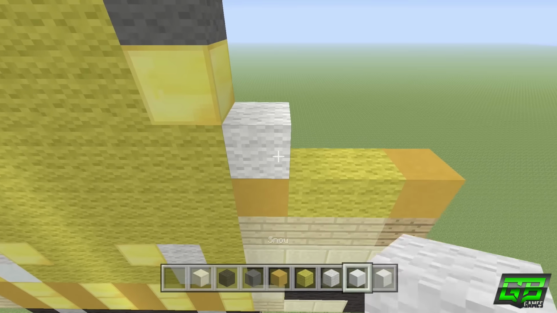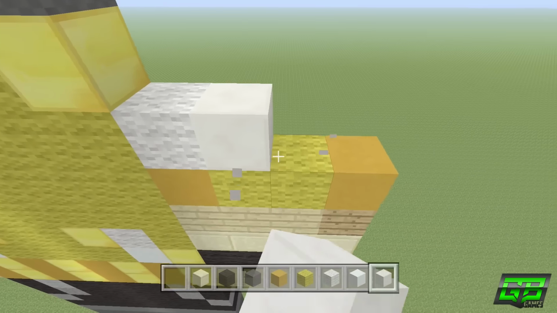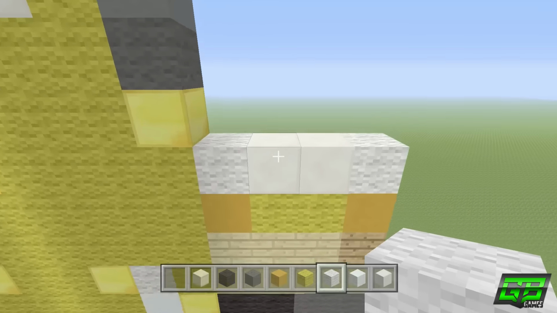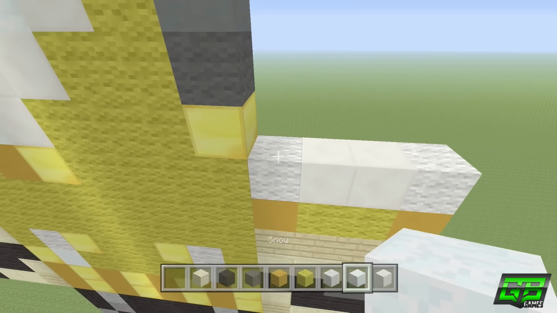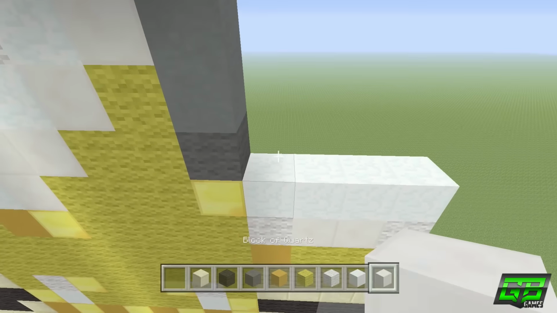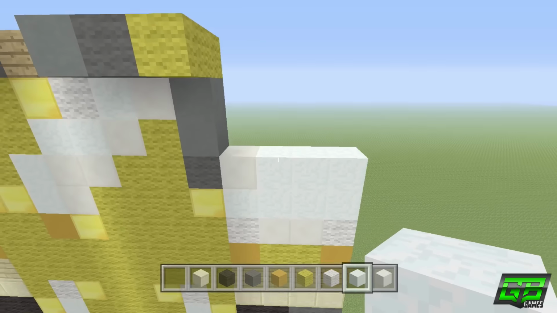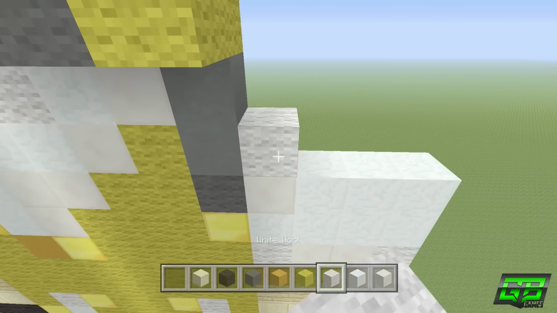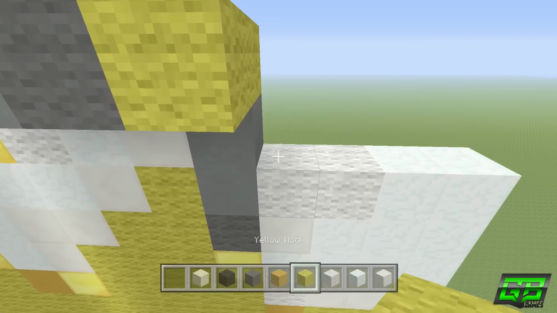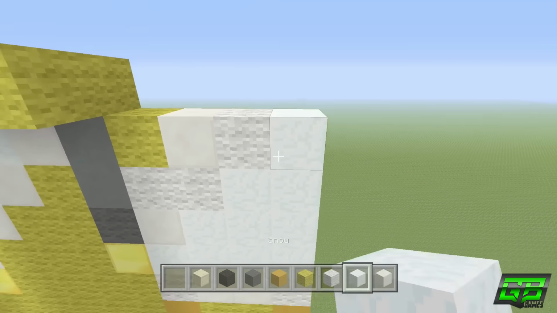We're going to place 1 white wool, 2 quartz, 2 quartz, and 1 white wool. I'm too used to saying snow rather than quartz. However, the next row is four snow, so I guess that makes up for it. The next layer after that is one quartz, three snow. The tenth layer is two white wool and two snow. The 11th layer is one yellow wool, one quartz, one white wool, and one snow.